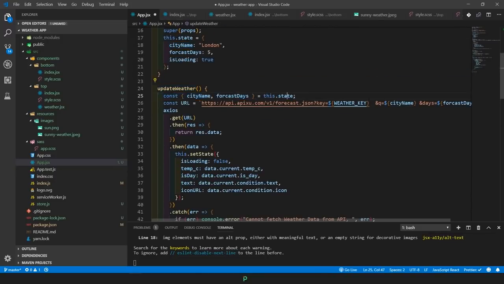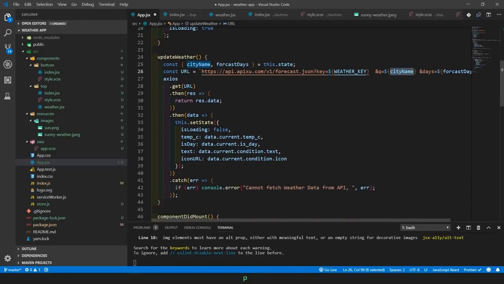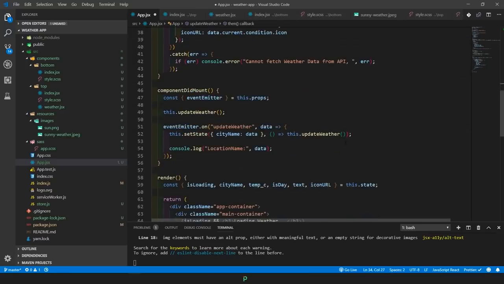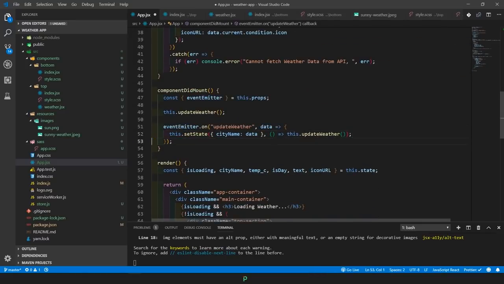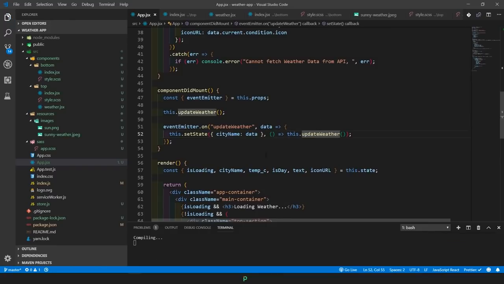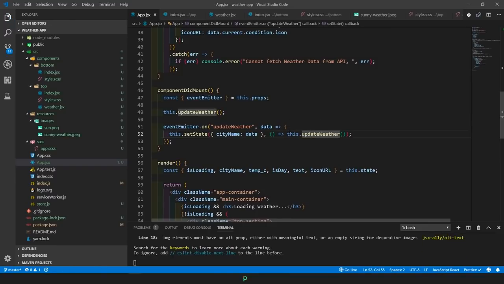That was really important since we are using it in the updateWeather method, and we're doing the whole URL thing, we are including this data in it. It's really important to ensure first that the city name has been updated in the state. Then later on, we can just go ahead and get the data and fetch it from the API, axios or something, our RESTful API. Then we can just go ahead and update that. Let me just get rid of that. I don't really need it, and save. So it compiles that.